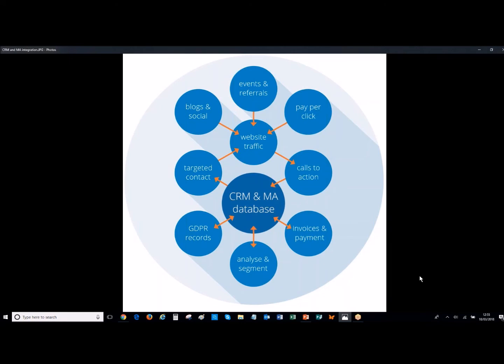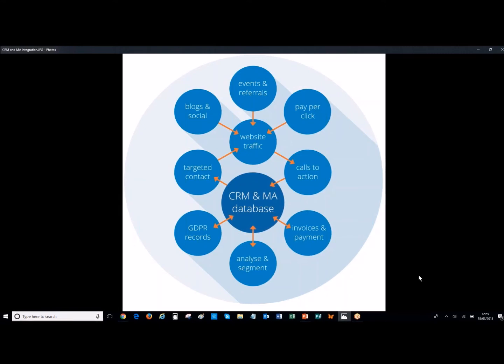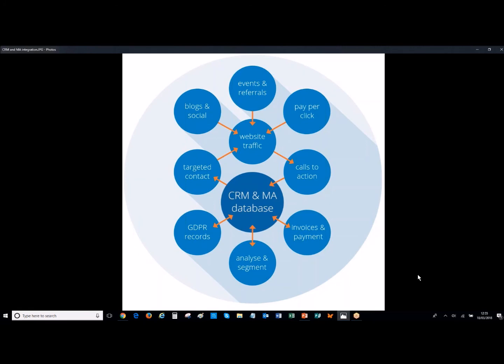At Collier Pickard, we've worked with a lot of standalone marketing automation and CRM systems. We've worked with integrated marketing automation and CRM systems. And in all cases, my life as the head of marketing at Collier Pickard is made easier, and that of my team is made easier by having an integrated system.